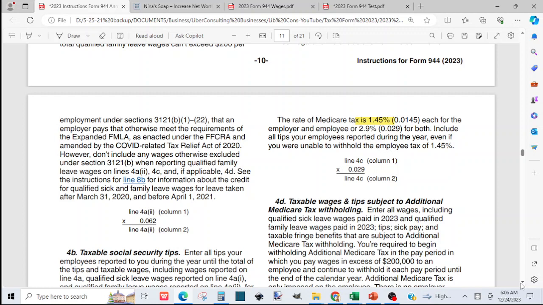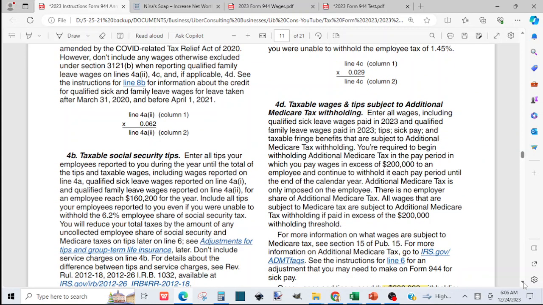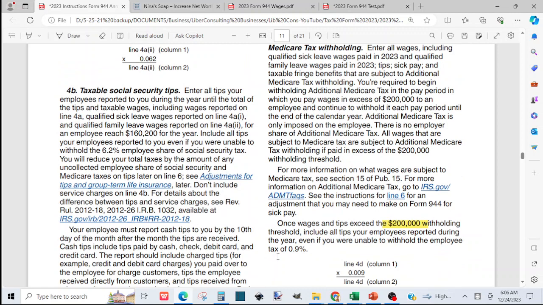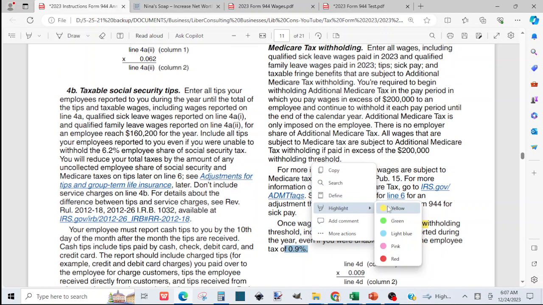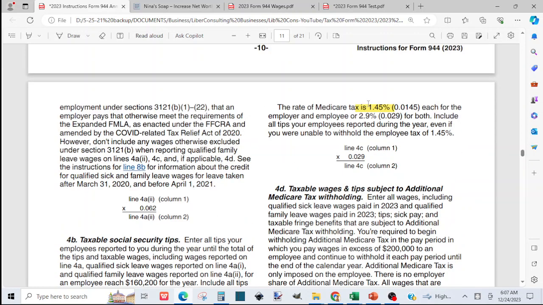The other $100,000 makes it total wages of $300,000. On that other $100,000 you will withhold 1.45% from the employee's wages, and you will withhold 0.9% from that as well, and your business will pay 1.45% on that $100,000.